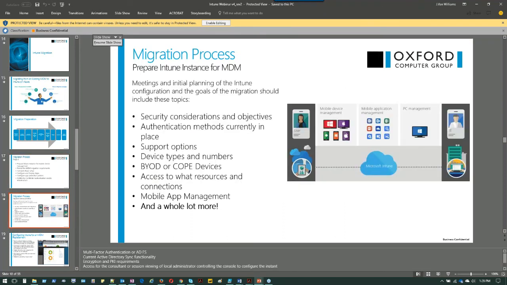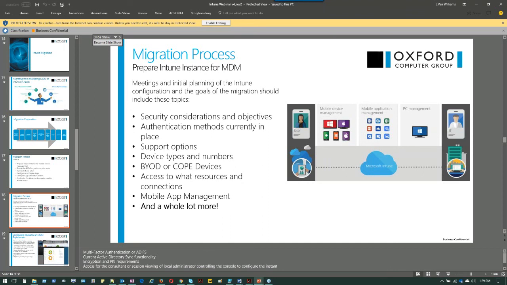Back to this one. So into the actual nitty-gritty here, the preparation of the Intune instance for mobile device management. This is where we get in and dig in with the administrator, who has been deemed an Intune service administrator. That individual and myself will work and begin the configuration of their Intune instance. It's really beneficial, as I was saying when Mark asked that question, to have pre-planning meetings, review use cases, and take into account the considerations centered around security and other objectives that customers may need and require.